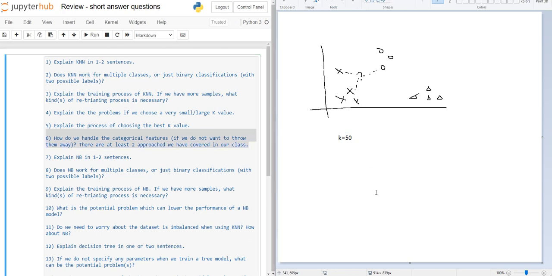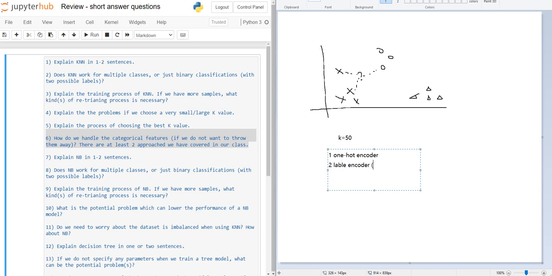There are three ways. Number one should be one hot encoder. For the one hot encoder, the process is if we have n distinct values, for each distinct value we create a column to encode 0 and 1, saying whether this feature is present or missing. Remember, for one hot encoder we are adding additional columns. And number two is label encoder.